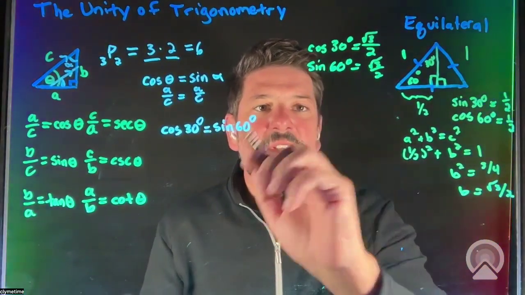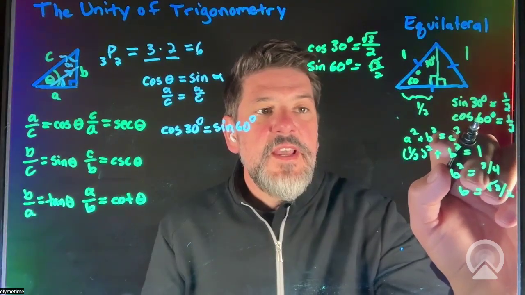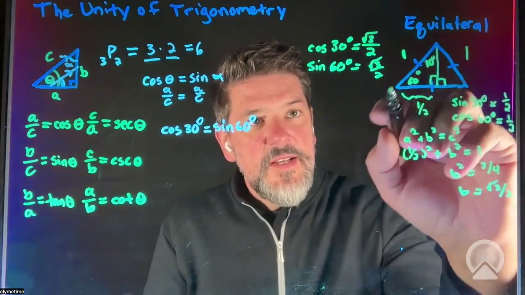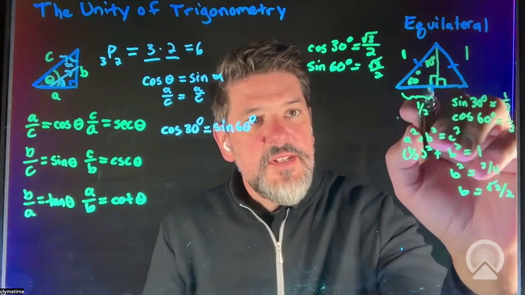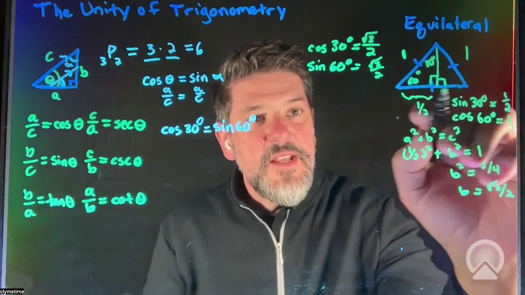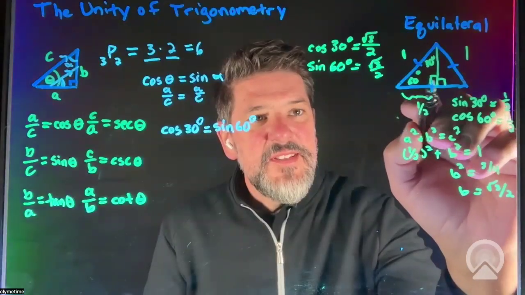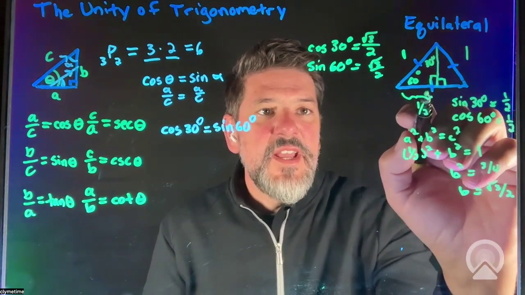So the cosine of 30 is the same as sine of 60, and the sine of 30 is the same as cosine of 60. And it comes from the equilateral triangle, assuming the equilateral triangle has a side length of 1. So if we draw a line down the middle, we'll bisect the opposite side here. If we make these both right angles, then we necessarily bisect this side. So this is 1/2.